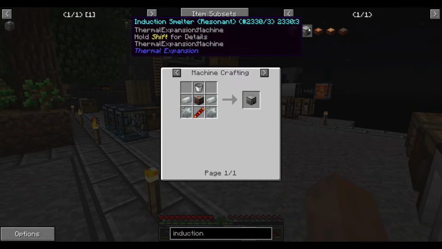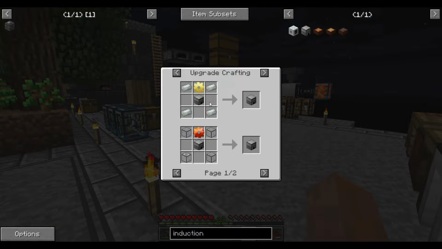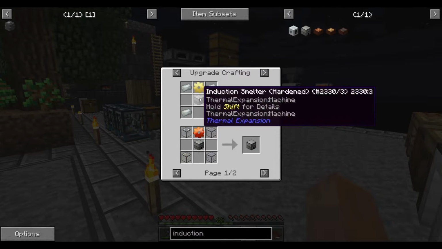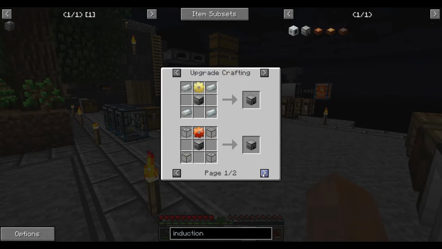So if we look at the induction smelter, the tier of the machine depends on the tier of the machine frame you craft it from. You can also upgrade, like if you have a basic machine, you can upgrade it to hardened, and then you can upgrade that to reinforced, and then you can upgrade that again to resonant tier. However, you have to actually pick up the machine to do so, and that's kind of a pain.